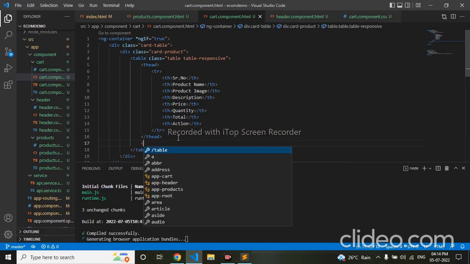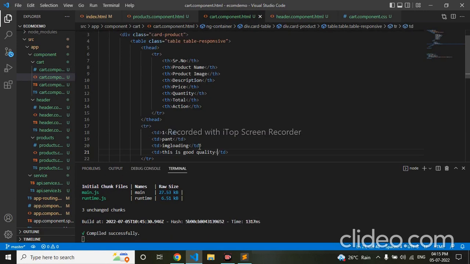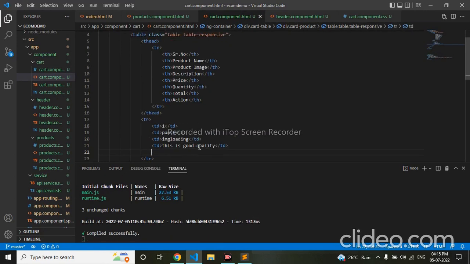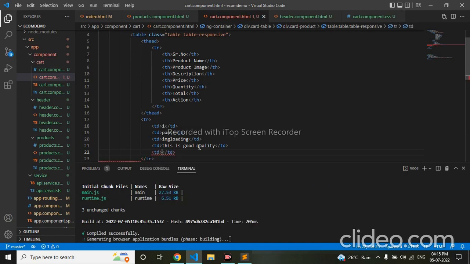Take tr. Can see to check it. Quantity, let me keep, price, let me keep.